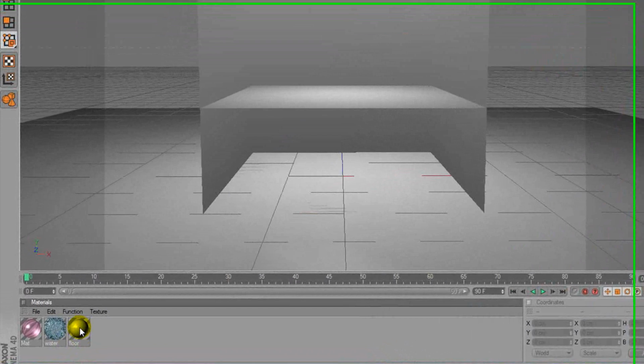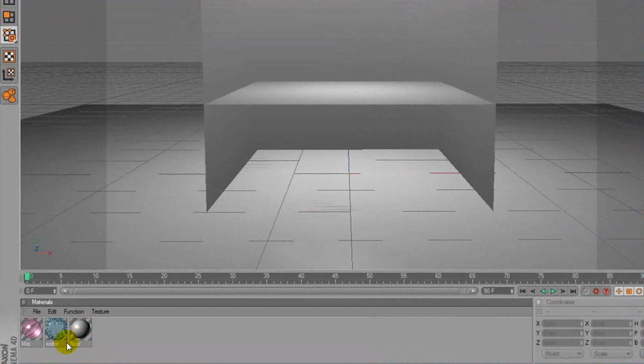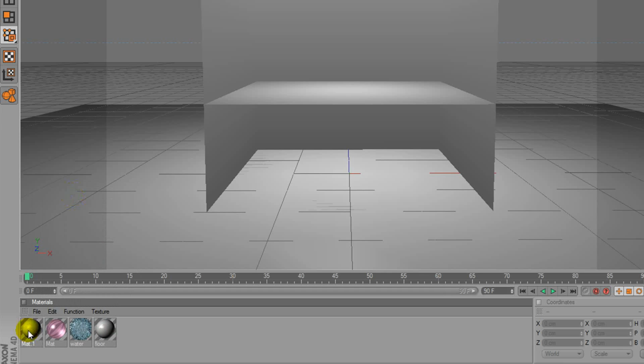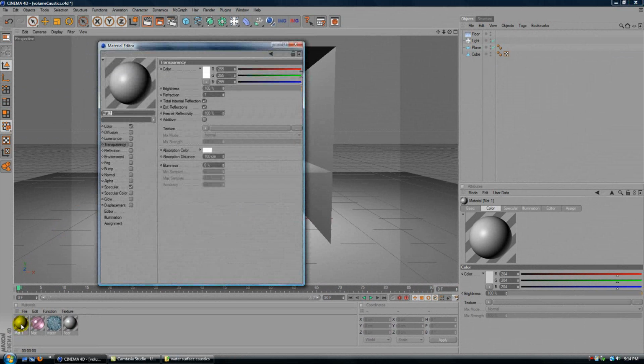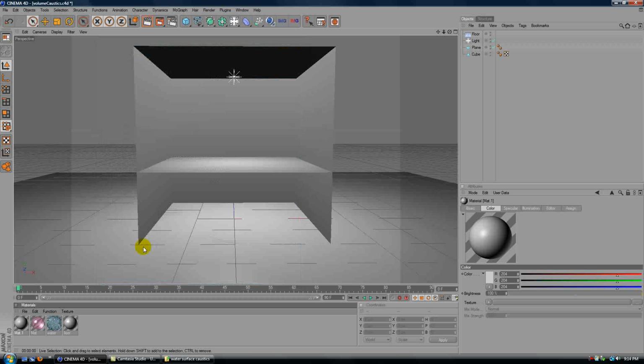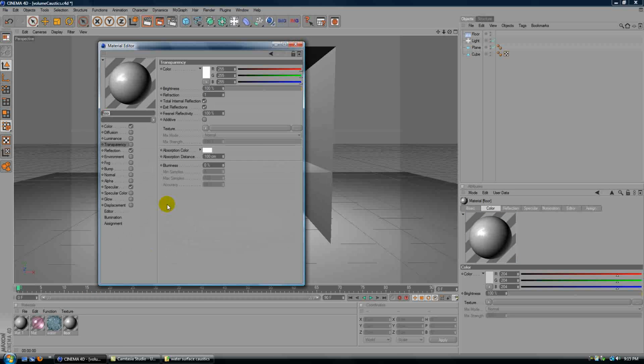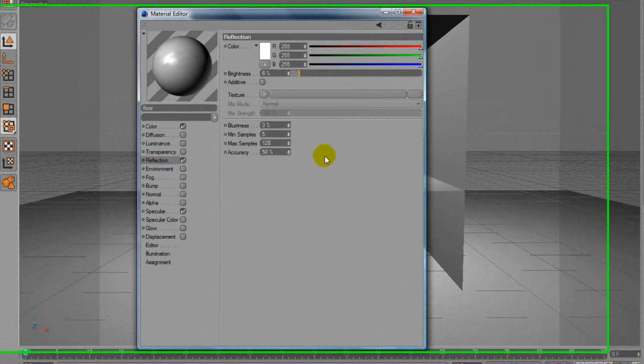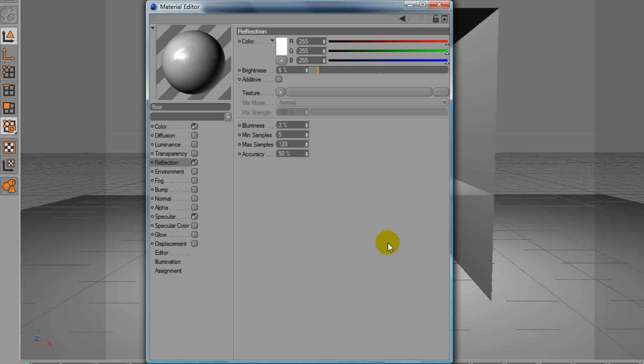I have my materials here already, but we're going to go over them so you can create them. In order to create a material, you go to File, New Material, and we're just going to copy what I've done so far. So I'm going to double click on my floor, and for the floor I just basically left the color as it is, and I put in a little bit of reflection because everything is naturally a little bit reflective in real life, otherwise it would just be completely black.